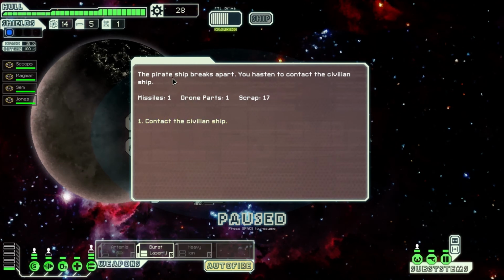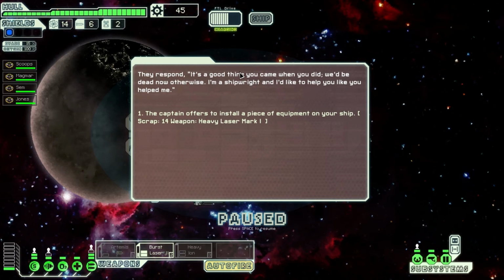You hasten to contact the civilian ship. We get 1 missile, 1 drone part, 17 scrap. They respond, "It's a good thing you came when you did. We'd be dead now otherwise. I'm a shipwright and I'd like to help you like you helped me." The captain offers to install a piece of equipment on your ship.